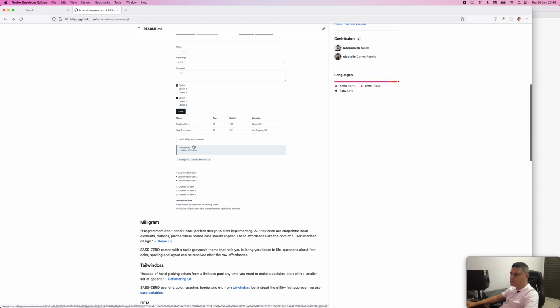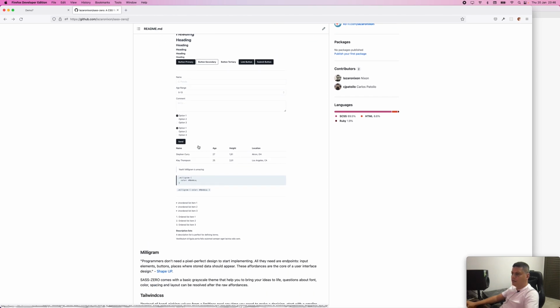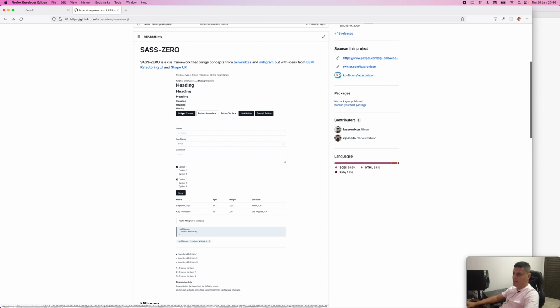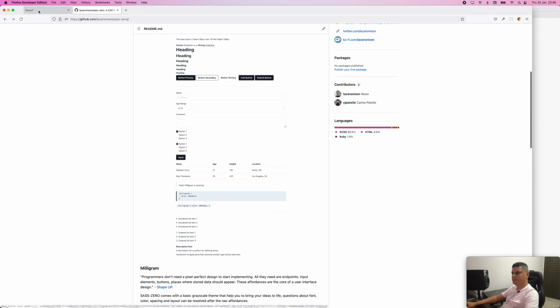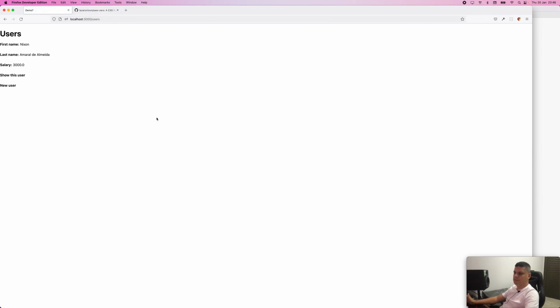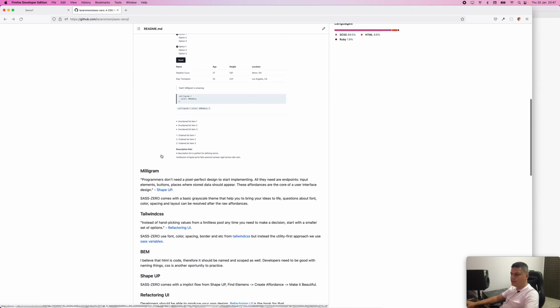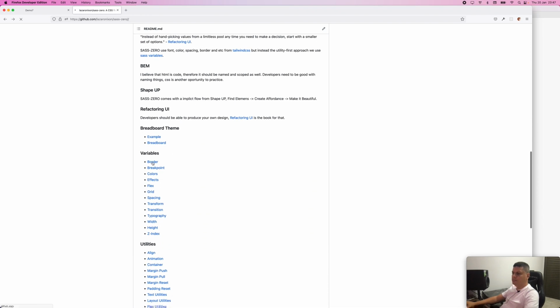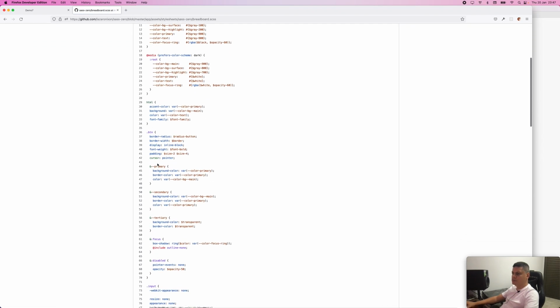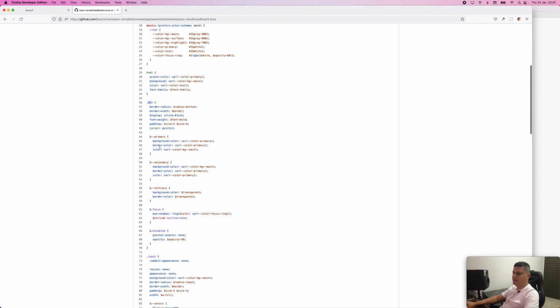So that's this black and white components. But as you can see, the links and the forms are not good. It's because on purpose, I didn't style buttons and inputs. So you need to use the classes.